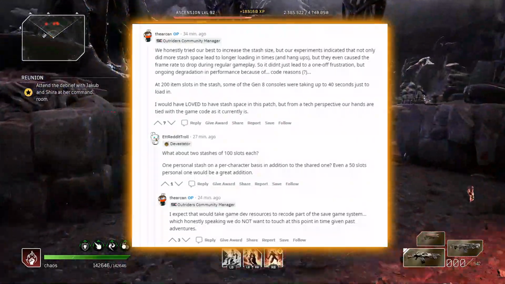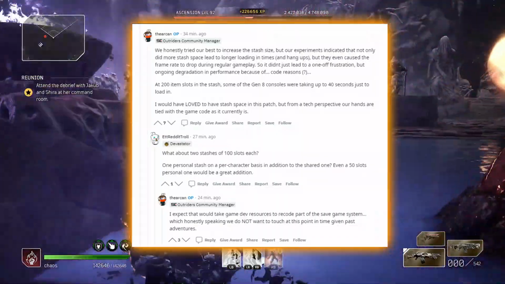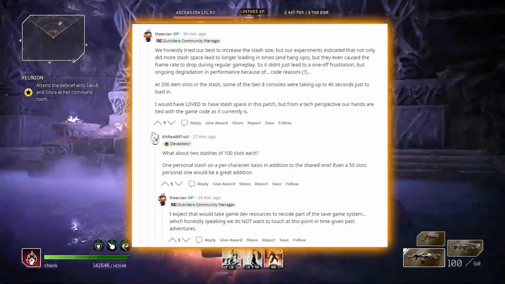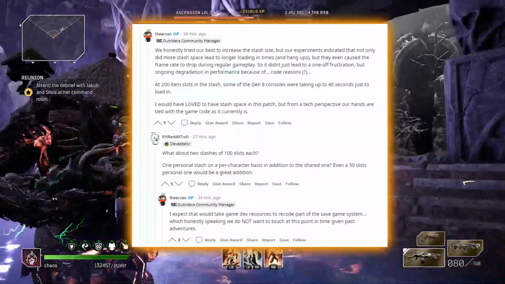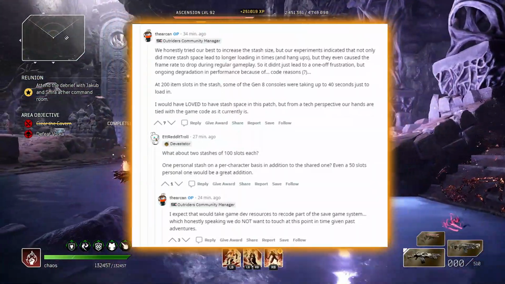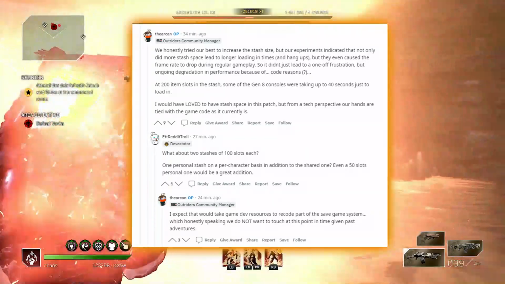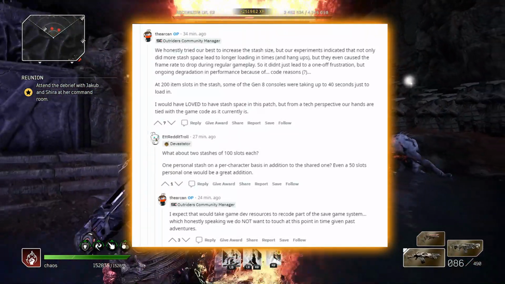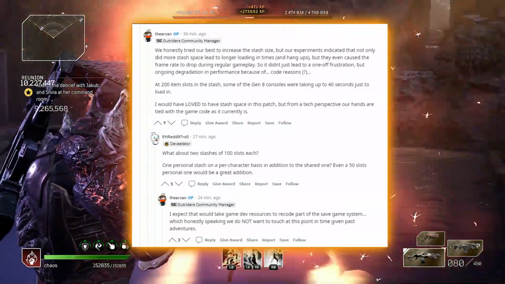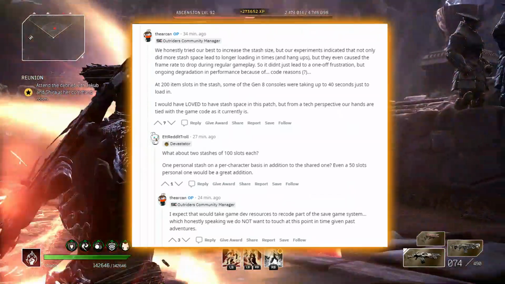The poster then goes on to ask, what about 2 stash bases of 100 slots each, on a character basis in addition to the shared one, or even 50? And they reply with, "I expect that would take game developer resources to recode part of the save game system, which honestly speaking we do not want to touch at this point in time given past adventures." I think this is pretty set in stone, and for the very foreseeable future, probably forever I would say.